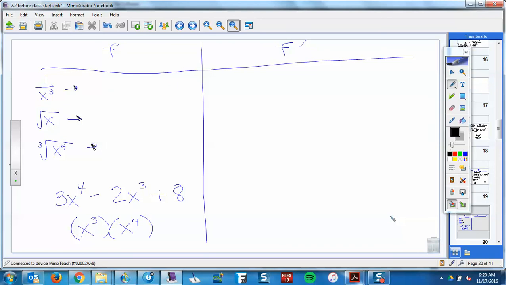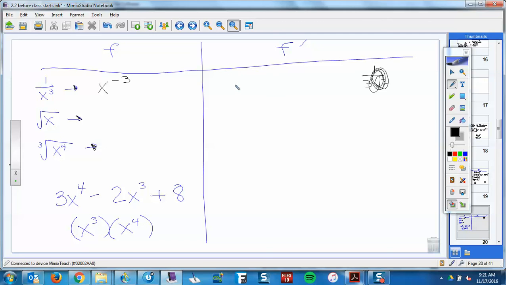Okay, let's do a couple more. Okay, what if you have some weird powers? Like a negative. What's another way to write 1 over x cubed? See, because here's what some people might think. See, some people are going to look at this and think, oh, that'll just be 1 over 3x squared, like that. I'll just do the power rule on x cubed. No. That's not what the rule says. The rule says when you have x raised to a power, not 1 over x to a power. That's not what the rule says. So 1 over x cubed is the same as x to the negative 3. Now you can do the power rule.